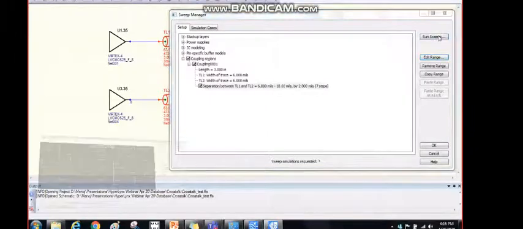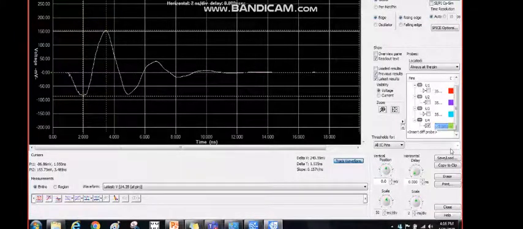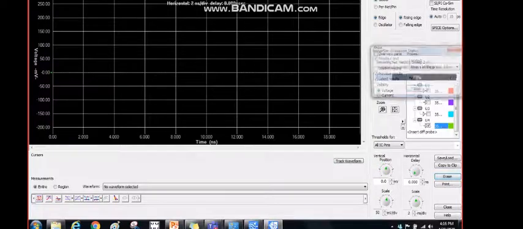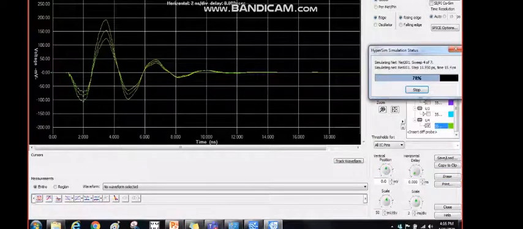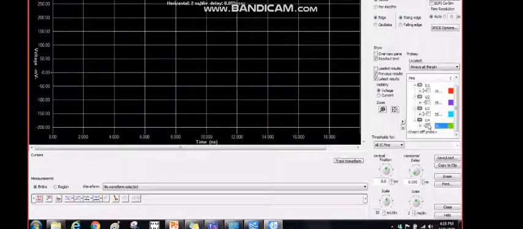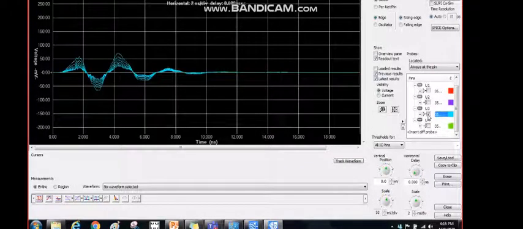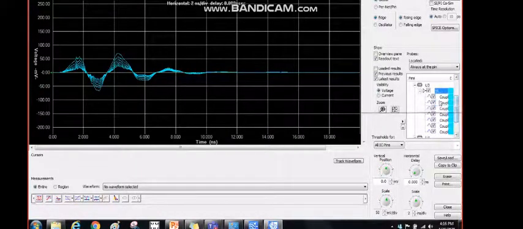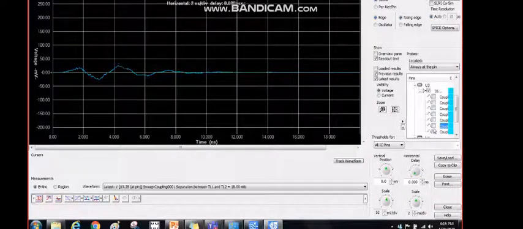Run sweep, erase all the old data, start sweep. So let's first try to evaluate our U3, which is the near end crosstalk. And when I go back and expand this cursor, I can see that at 6 mils, okay, we have already seen the situation of 6 mils. Let me take the minimum first and maximum. Only two values we'll try to measure.